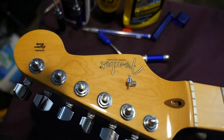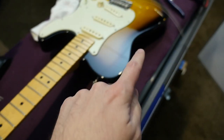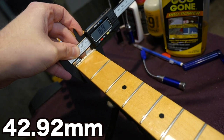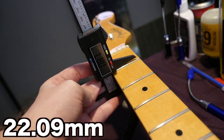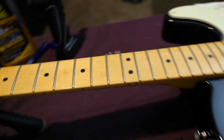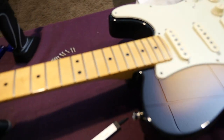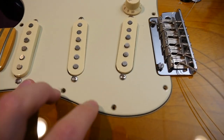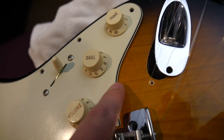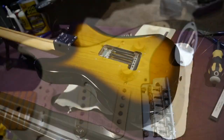I actually really dig the wood grain on this headstock — that's cool. We can call it a three-ring circus. As far as neck specs: the nut is about 1.69 inches and 2.04 inches at the 12th fret. First fret neck depth is 0.87 inches, which beefs up to 0.96 by the 12th. Fender calls this their Modern Deep C neck profile. It's a mint green pickguard — three-ply — with master volume, dual tone controls, and your typical five-way switch.